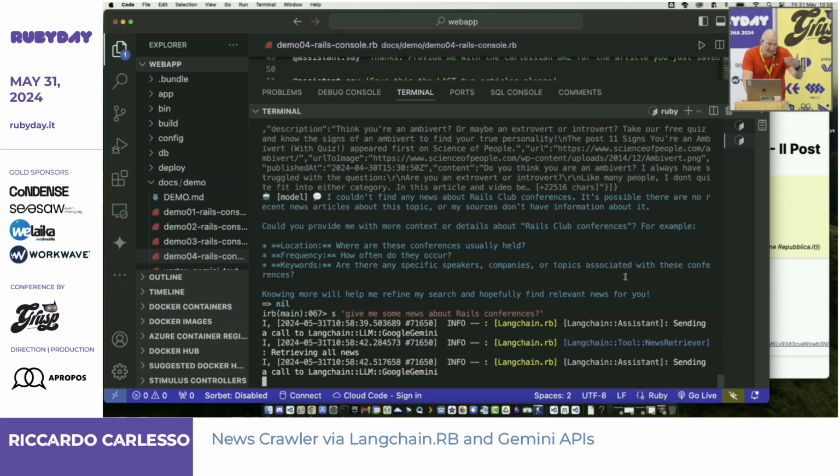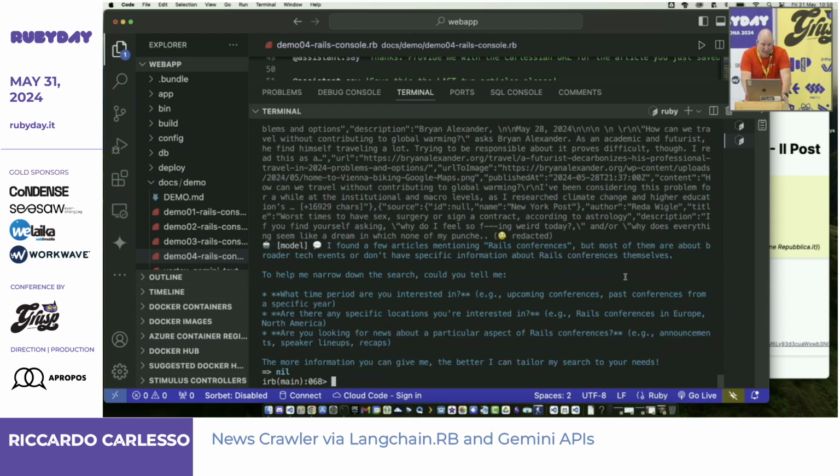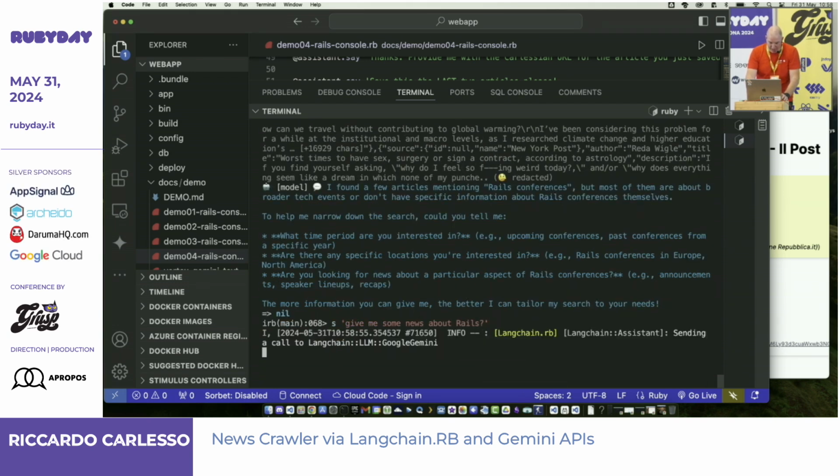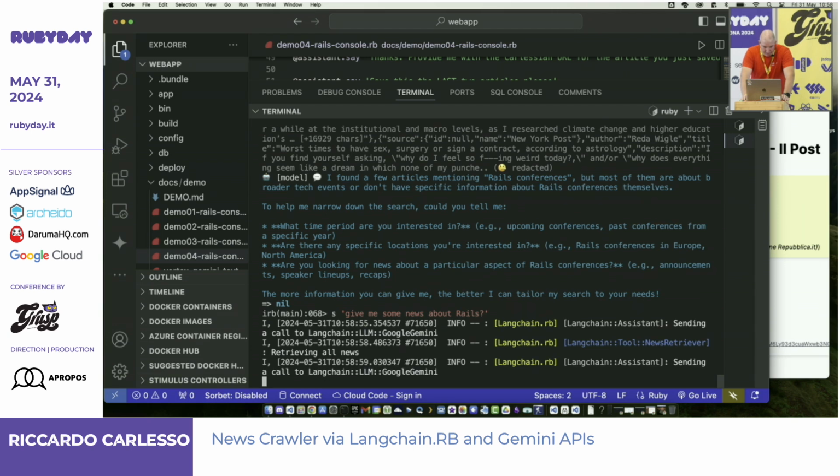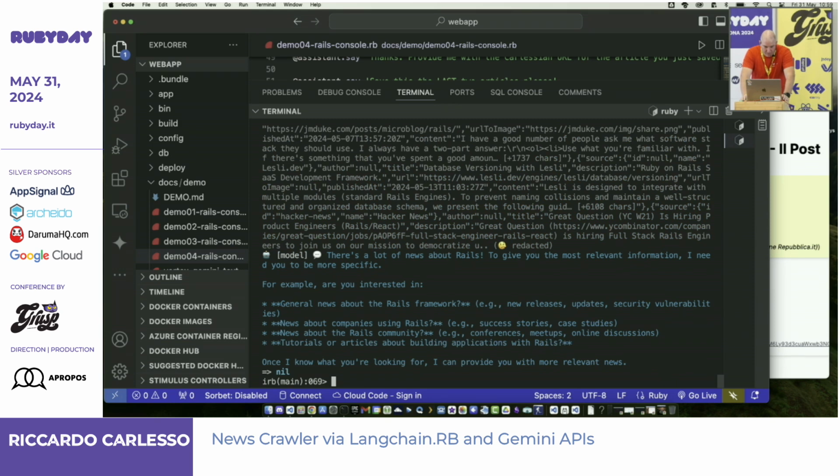This, of course, depends on the news API. Let's see if he finds it. I noticed that if you ask country information, it gets it, but if you ask a generic thing, it doesn't. Let's try this. I found something with this, so this should work. There's a lot of news.